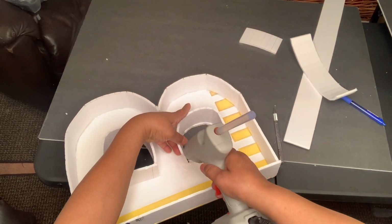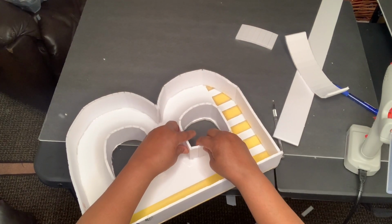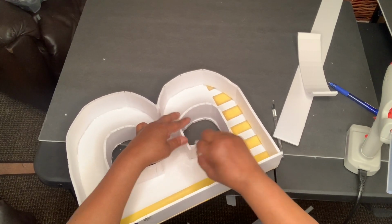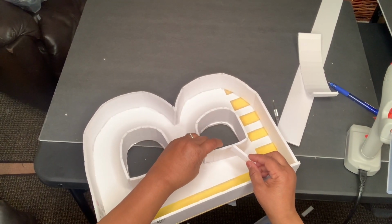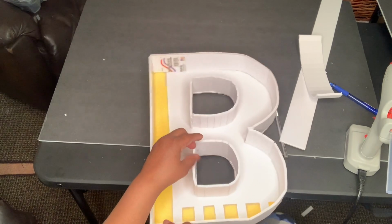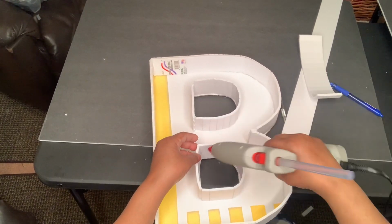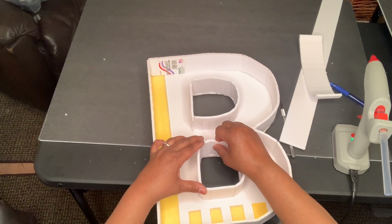Let's fix some glue in here on the edges. Y'all be very gentle when it comes to this here thing y'all making. Just let it be, because it's really sensitive. I'm just wiping off some of this glue because I don't want to burn my hand again. All right, it takes a second sometimes for the hot glue to get done, but it's okay. Be patient and wait that whole second.